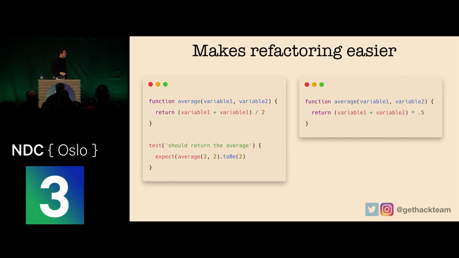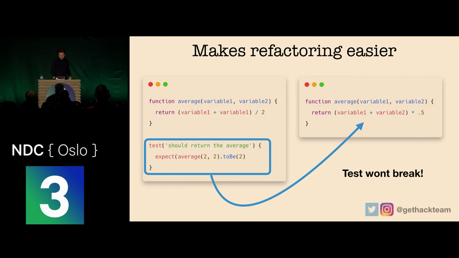So if you would refactor this function, and instead of dividing by 2, you would multiply by 0.5, it would have the same result. So your test won't break, and you can refactor all this code. This is just a simple function. Suppose it was a really big function, and the output should be the same. If you have testing in place, you can still see if your code works as expected. And this is just a simple pure function. If you've got bigger functions or more complicated edge cases, and you don't have any testing in there, you will probably break functionality without even knowing it.